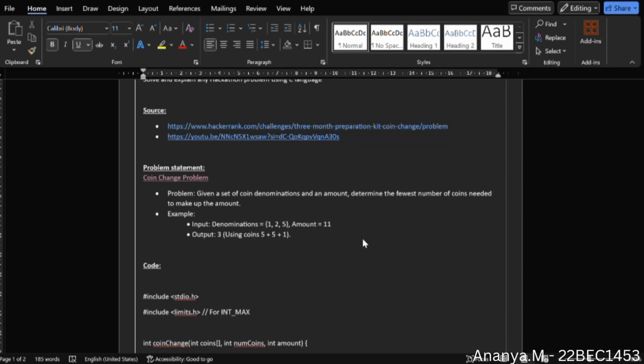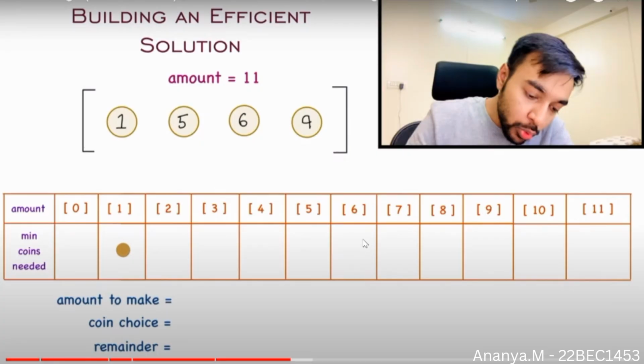We'll be using a dynamic programming array, wherein for each particular amount we find the minimum number of coins required. We calculate that for each array element by utilizing the previous elements' values as well, so that we won't have to iterate completely from the start.